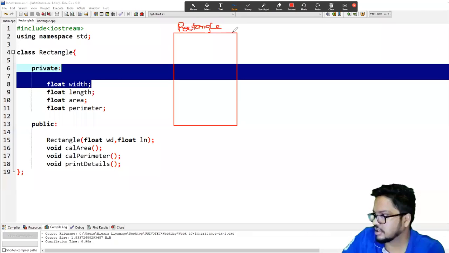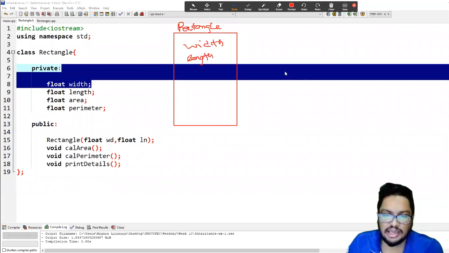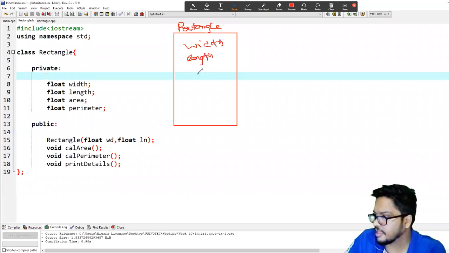And it has a width, it has a length, it has an area, it has a perimeter.